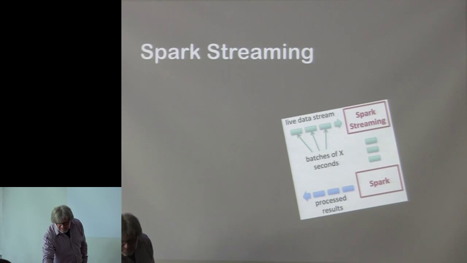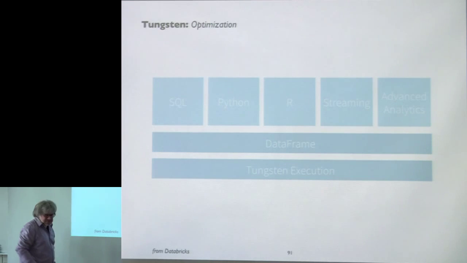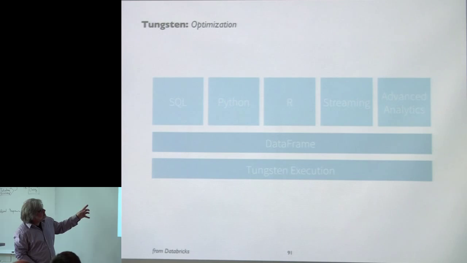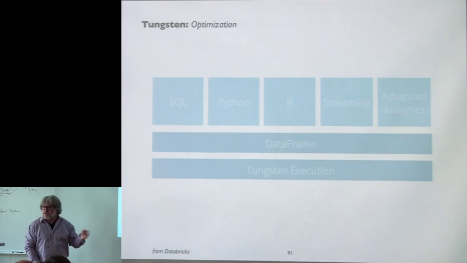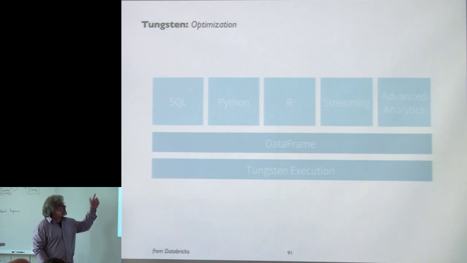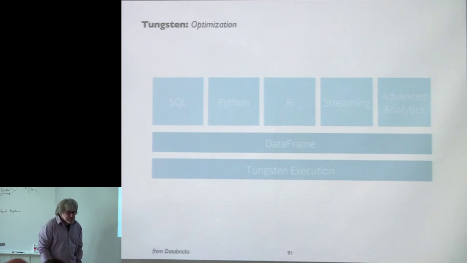So Tungsten is basically something on the roadmap, but we're starting to see some features for it now. And when we do see, I don't have a good slide for this here, but one of the issues is that when you run Python, it is slower than running Scala because there's more memory communication between the Python process and Spark. If you use data frames, we can actually make all of these languages run in a comparable amount of time. How come? What happens with the Python interpreter?